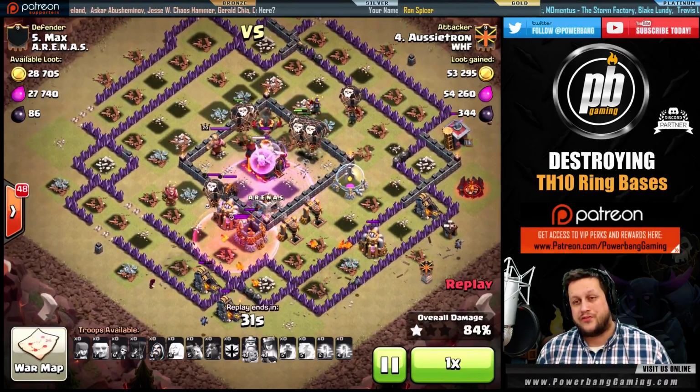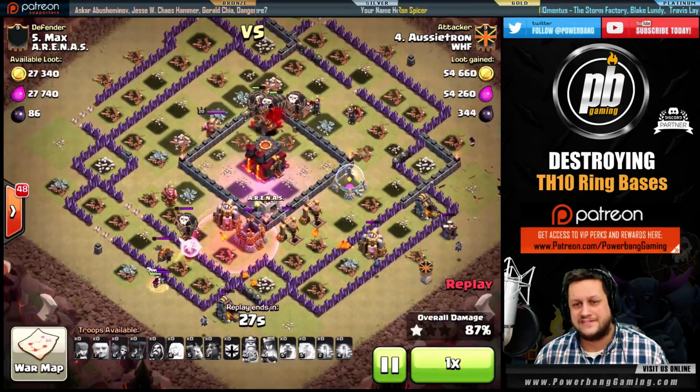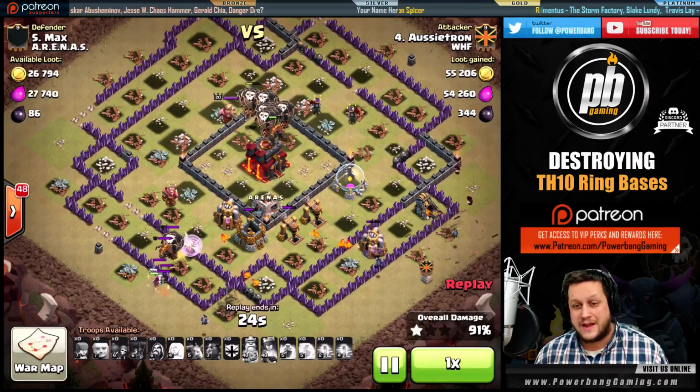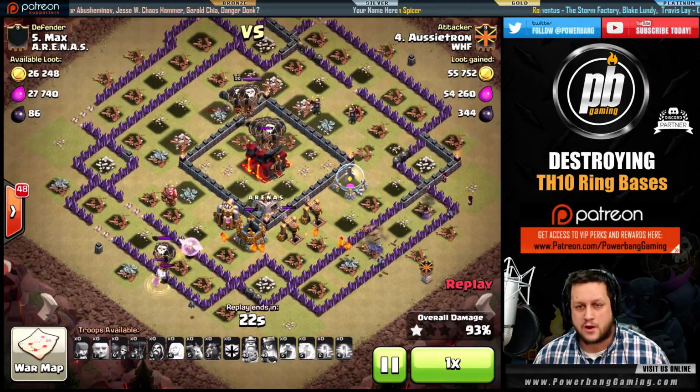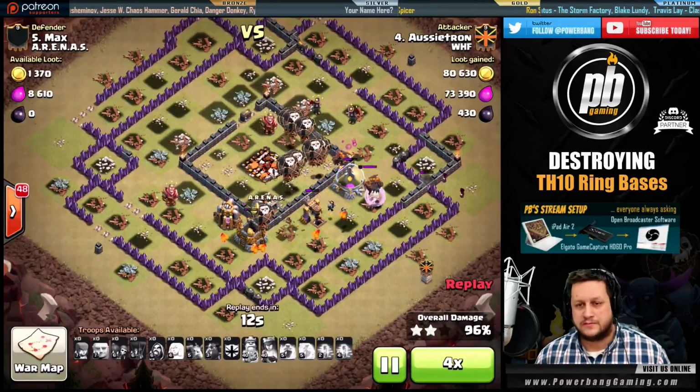And the beautiful thing about air attacks at Town Hall 10 is more often than not, the enemy has a hound balloon combination in their clan castle, and that will not hurt your air raid whatsoever. So Ossitron getting it done here, completely overkills this base.